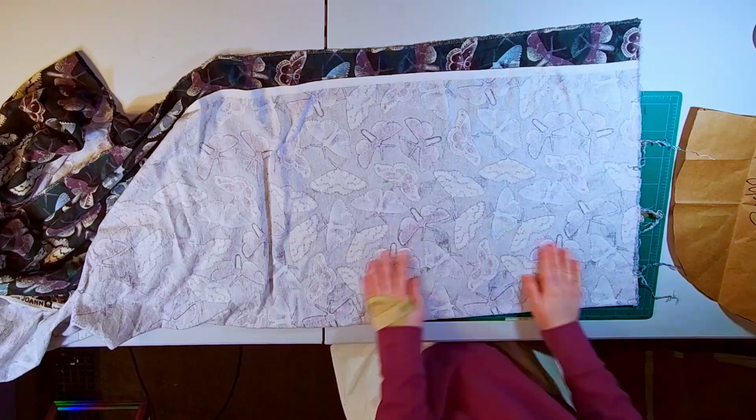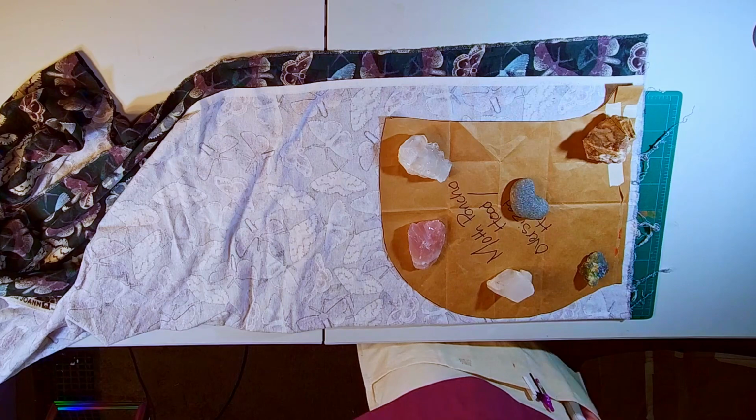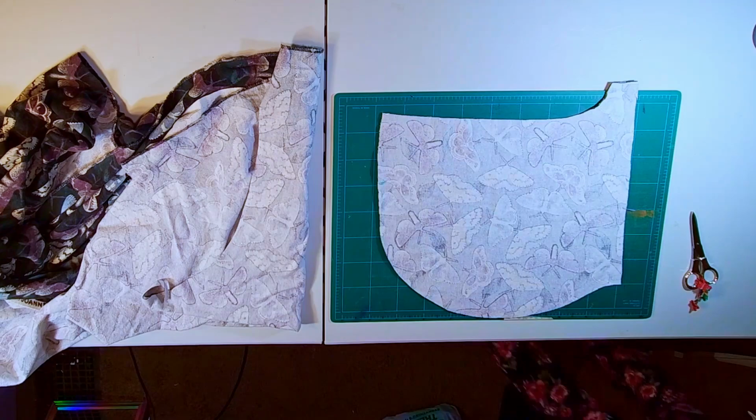I am now moving on to the inner lining pattern pieces. So for the hood, I knew that I wanted a solid piece of this moth fabric. So I went ahead and folded the fabric in half and just cut out one big piece for the hood pieces.